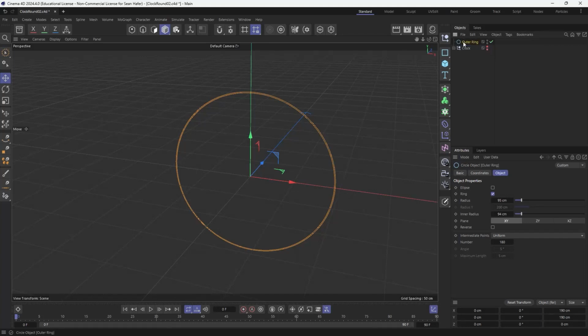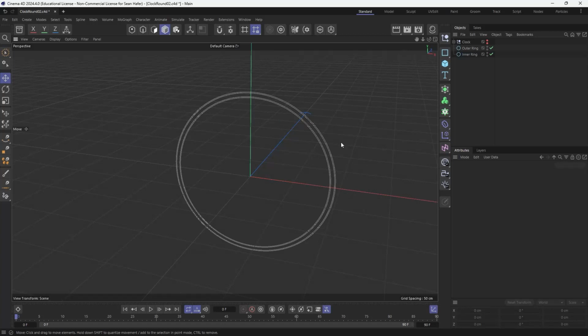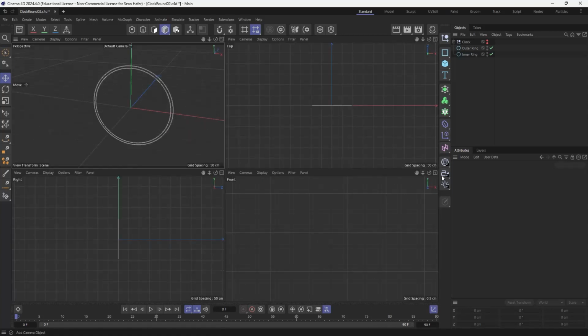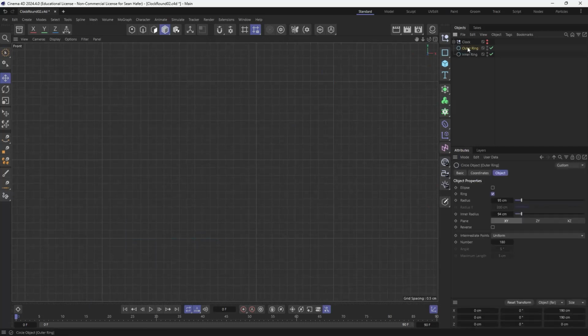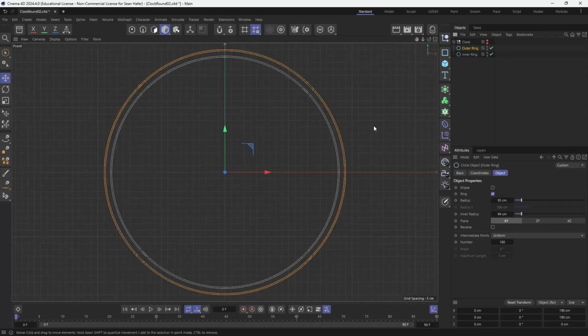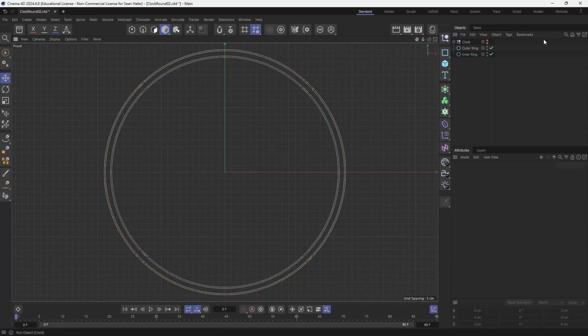And I'm just going to copy this. So I'm going to go ahead and actually first drag it down below here. Then I'm just going to copy by holding down Command C, Command V, or Control C, Control V. We'll call this inner ring. And then I'm just going to select that, and we're going to make those two settings here 90 and 89. Okay, so we've got our two rings kind of right here. I'm just going to go to my front view. All right, and we're just going to select one and hit O, and that'll bring everything in. All right, so we've got our outer ring, inner ring.